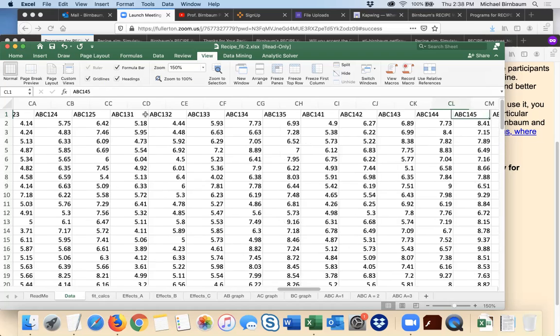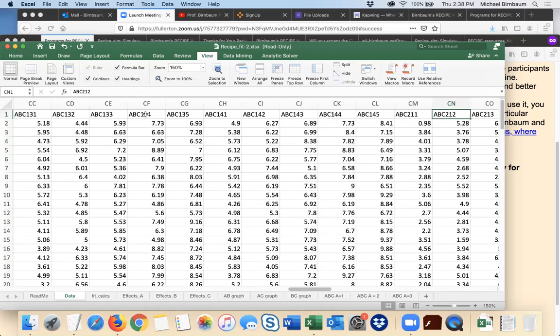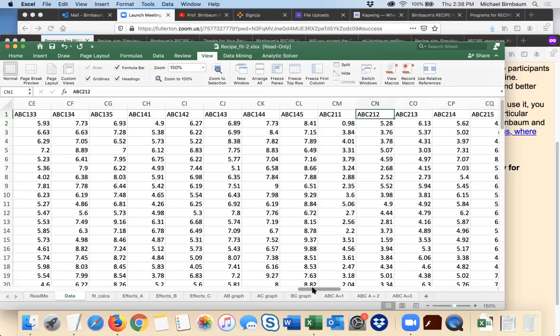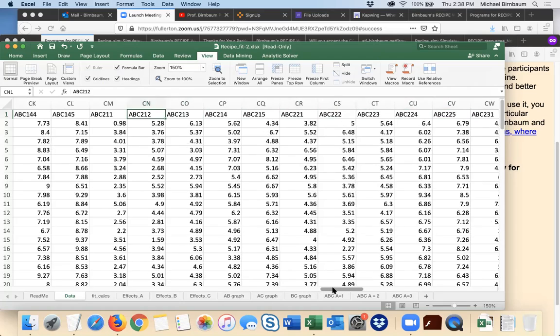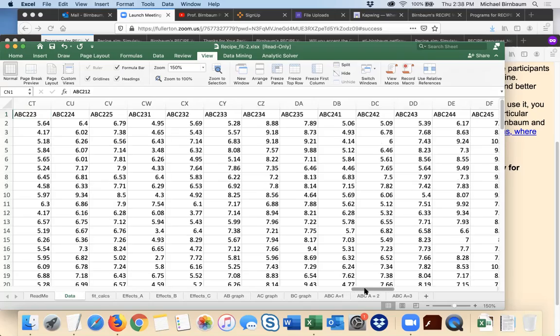To understand factorial order, think about when you're putting gas in your car, which number moves fastest. The pennies move fastest, then they ring over, then the dimes move, then the dollars move, and so on. And so the last factor, like the pennies, is the one that moves fastest, and it's the one that had 5 levels. So when it gets 1 to 5, then the next number clicks over. And so that's the ABC design all the way up to the last one.